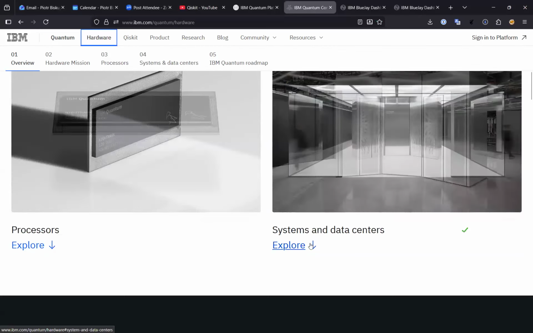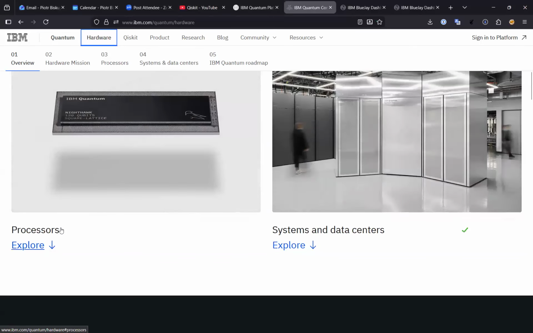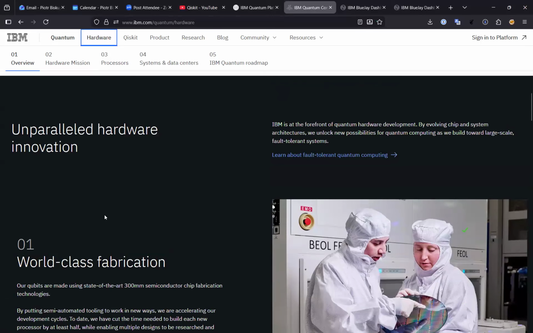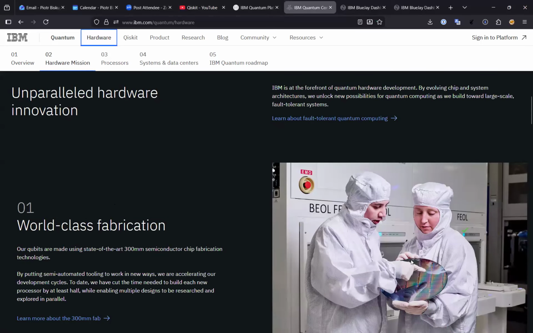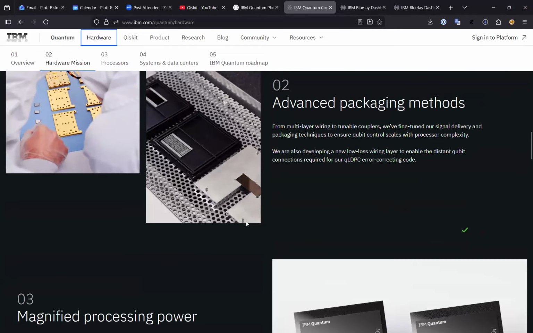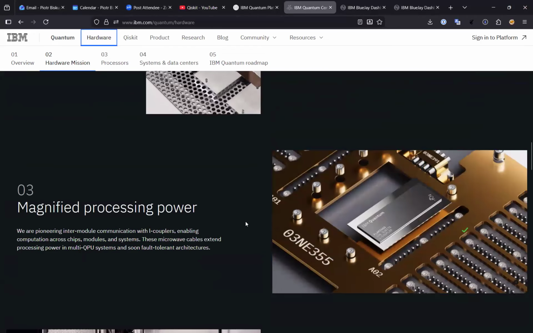You can see what kind of system data centers we have, what kind of processors we have, and how the innovation looks. This is the silicon plate with the newest chips which we introduced in our system.